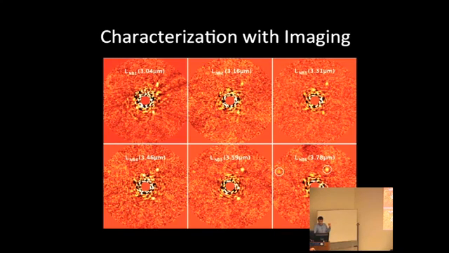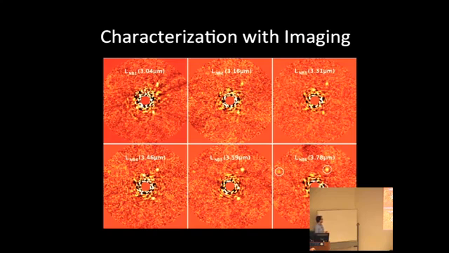And the next step is that we would like to go to even more filters. And the way that you would normally do that is with spectroscopy. But spectroscopy, Jacob did have a slide on this showing an attempt to take a spectrum of an exoplanet. And it's really quite difficult to do it with a slit. Just if you try to put a slit on one of these directly imaged planets, it's really hard to keep it in there, and it's really hard to distinguish the light from the star.